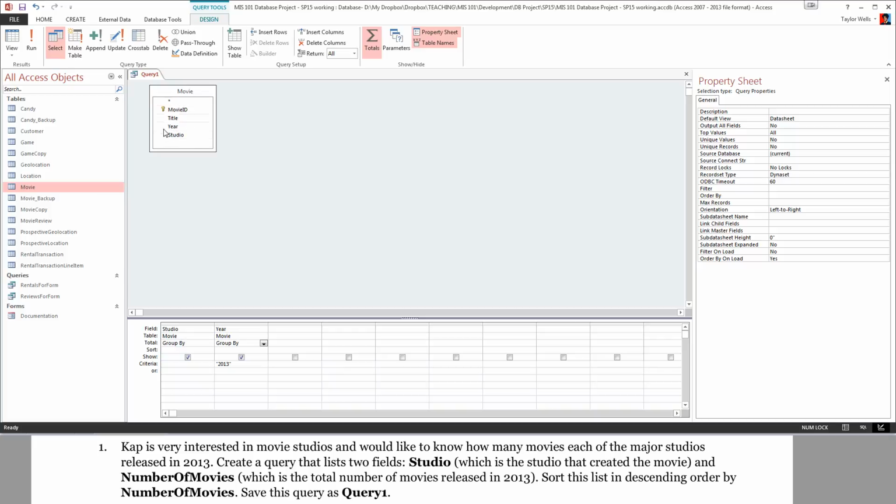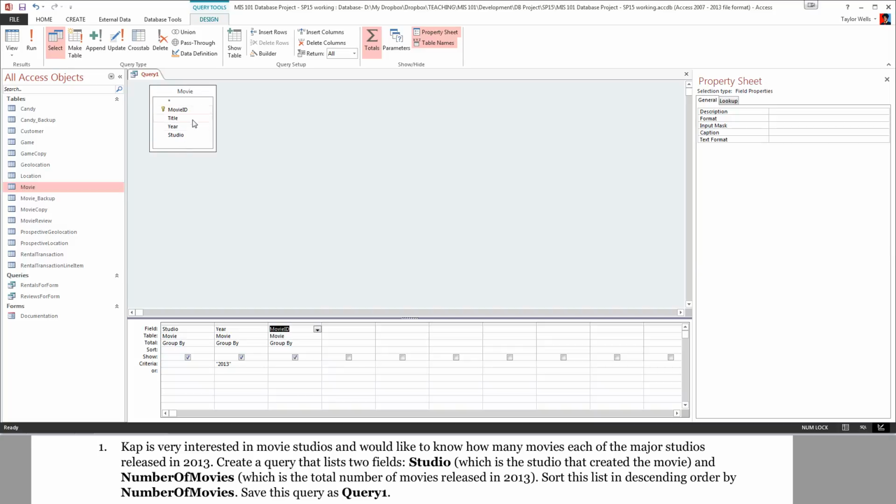Up here, we have only one field that cannot be blank. Primary key fields cannot be blank. It's part of their properties. They're not allowed to be blank. You will get an error if you try to put a blank value in a primary key. And so I'm going to use the movie ID field. It actually would have been fine if we used some of these other fields because they're not blank in this particular database. But just to show you the right way to do it, I'm going to use the movie ID field to count.